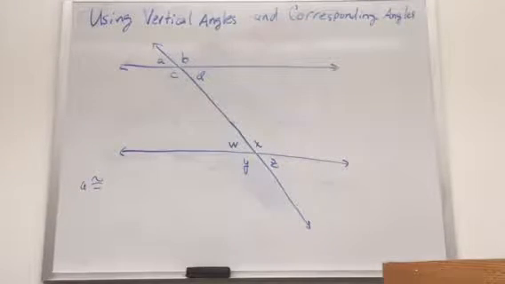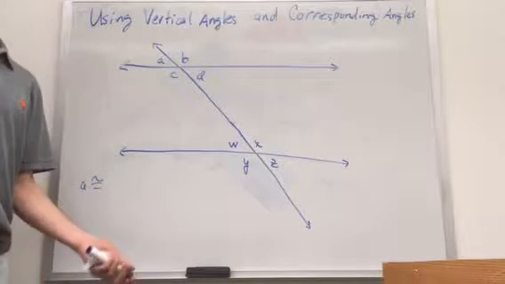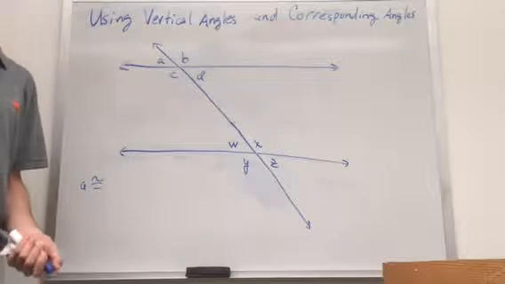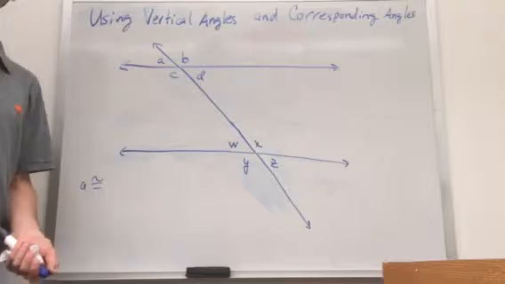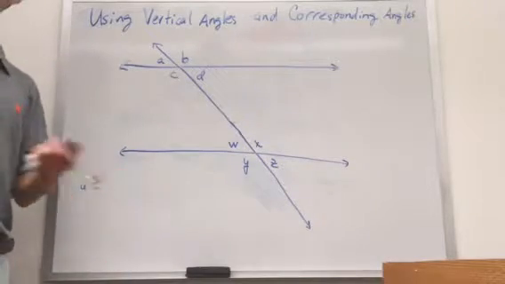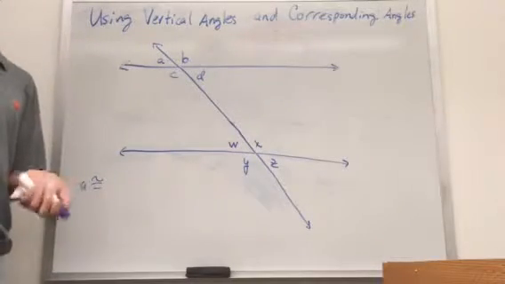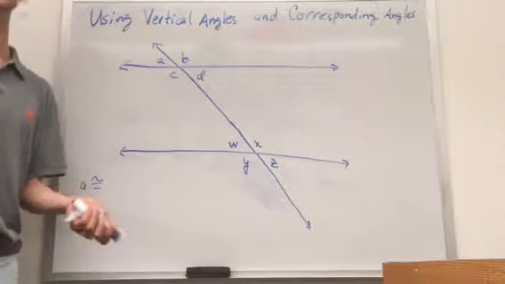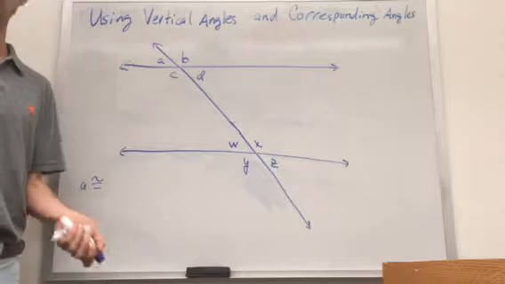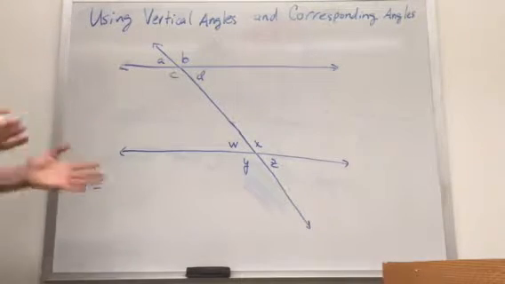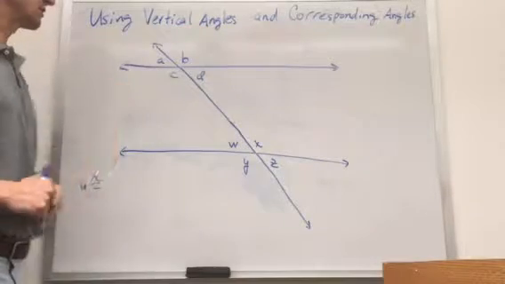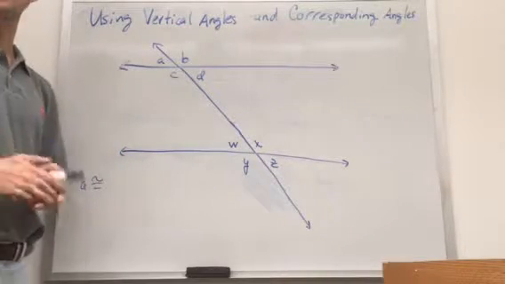Now that we've reviewed what vertical angles are and what corresponding angles are, we can now use what we know about them in order to figure out some other, somewhat more complicated relationships between angles. I hope that you find that this is also easy, but we'll see how it goes. Stick with us. So, we're looking for vertical angles, and can you find some pairs of vertical angles?